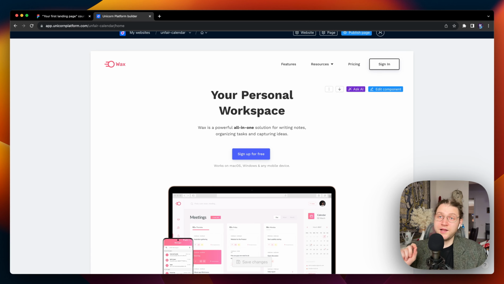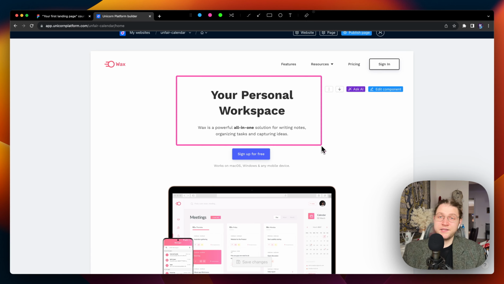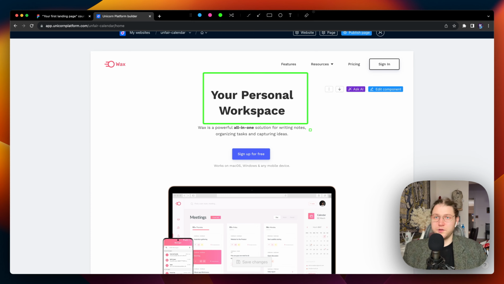The second crucial element is copy. Copy usually contains two elements, the headline and the subtitle. The most important here is, of course, the headline. It must be laser focused and sharp. You don't want to put a lot of text here. Just a few lines, the shorter the better.